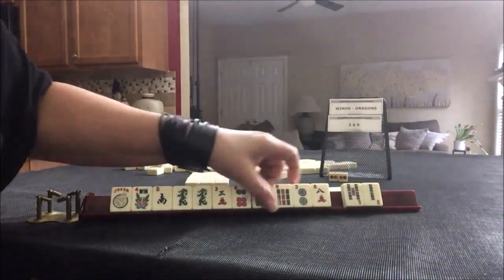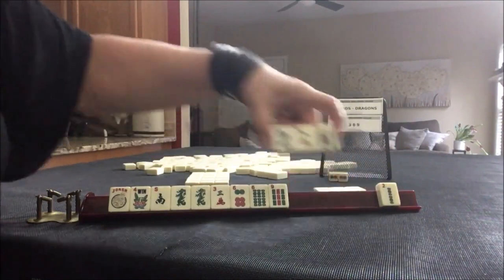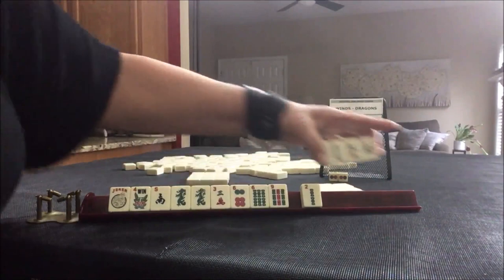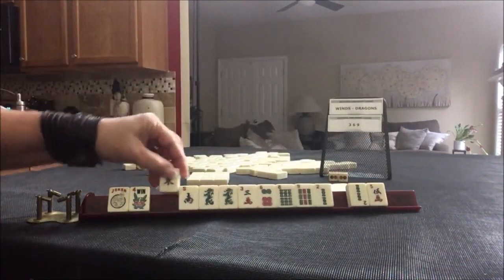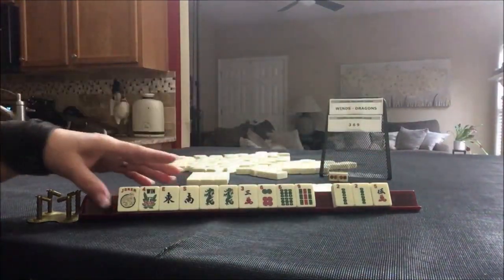6. Tiles for passing. East. Now we have a pair and a 5. We need to pick.